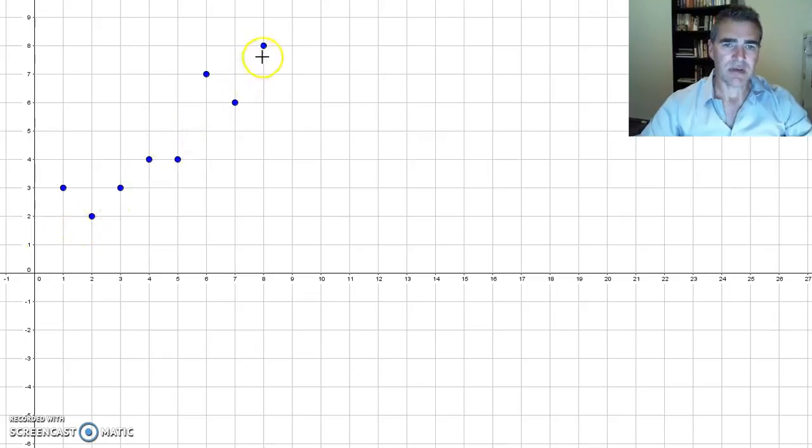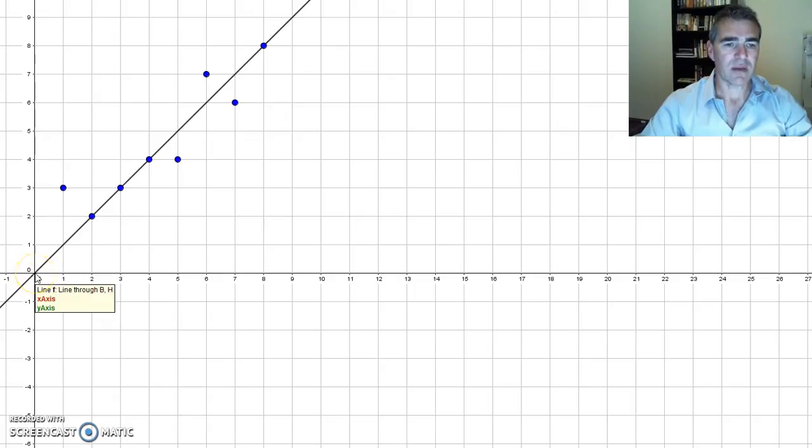So what we're now going to do is a line of best fit. Now there seems to be 4 points here that seem to be in a straight line. So what we're going to do is take that point and another point, we've got those 4 points that seem to be on the same straight line, and there looks like our line of best fit. So what we can now do is answer the last few questions, which is what happens when X is 0? We follow our line to where X is 0, and we find that our Y value is also 0. So our second last question is that we get across nothing, up nothing, the point 0, 0.